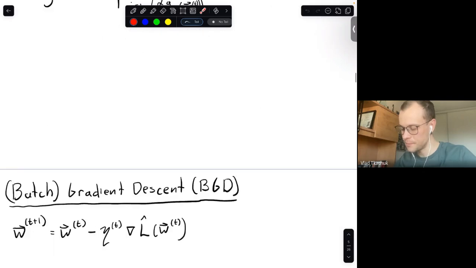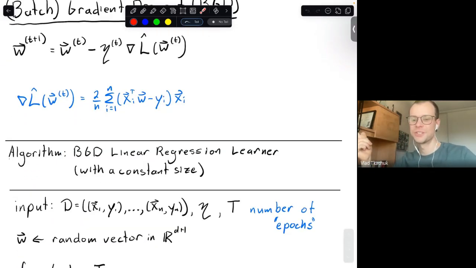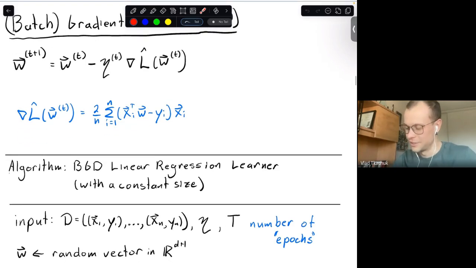OK, then we went back and actually did machine learning stuff, which we said, how does gradient descent look for our data and the estimate of the loss and so on. What that looks like is now your g function is just L hat, and that's it. So instead of optimizing over g, you have L hat, which is your estimate of the loss. That's just a function of w, and this is for the linear function case. This is its gradient, and you can just do gradient descent with it.